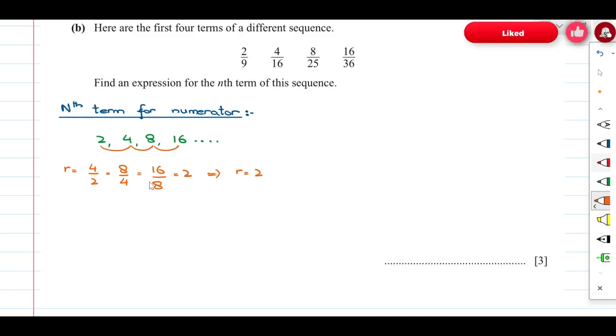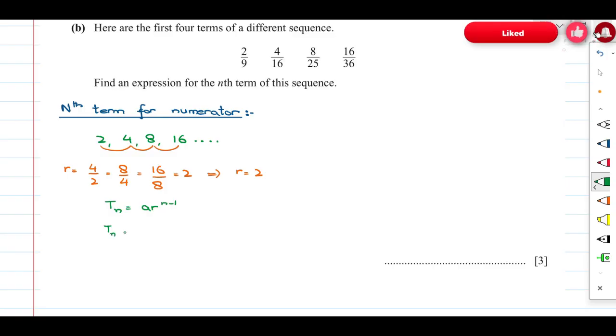So once we know the common ratio, we can easily get the nth term. So the nth term is equal to a r power n minus 1. Right, so I'm doing this separately. Whenever you have a sequence in terms of fractions, it is better to solve the nth term for the numerator and denominator separately, right? So write down the sequence of the numerator, and figure out whether that sequence is arithmetic, quadratic, geometric, exponential, whatever it is. Once you know the sequence, just write down its nth term and plug in the values.